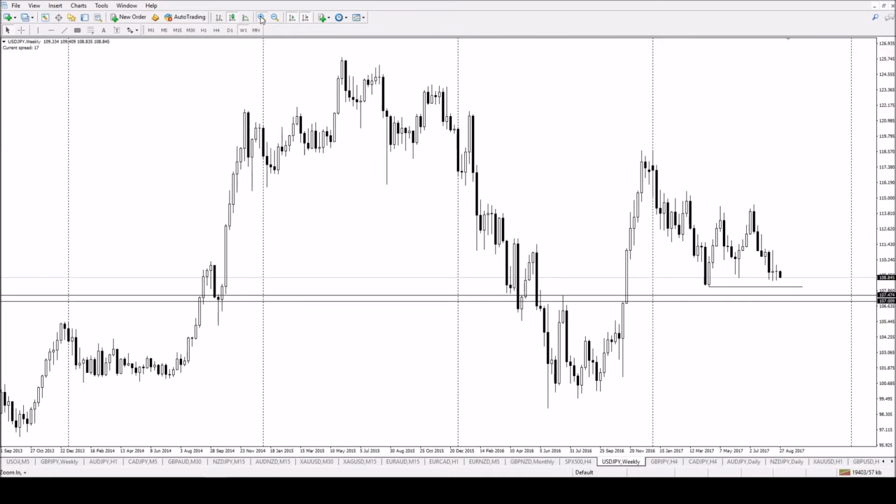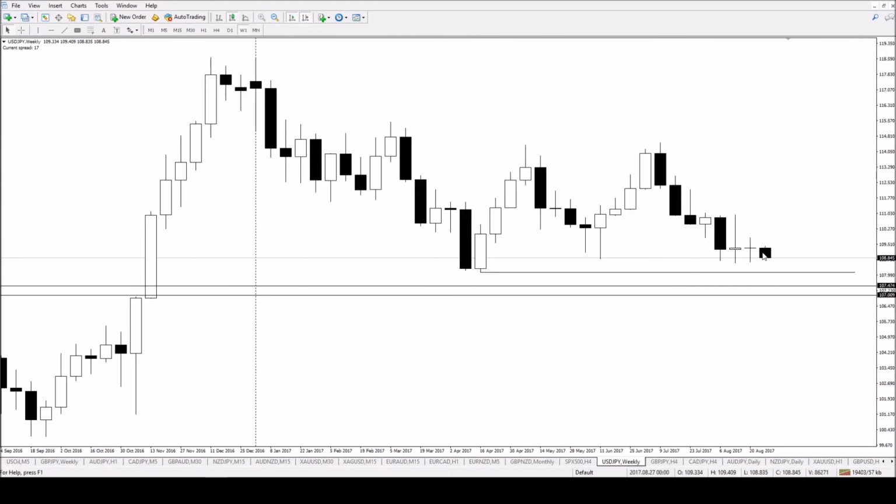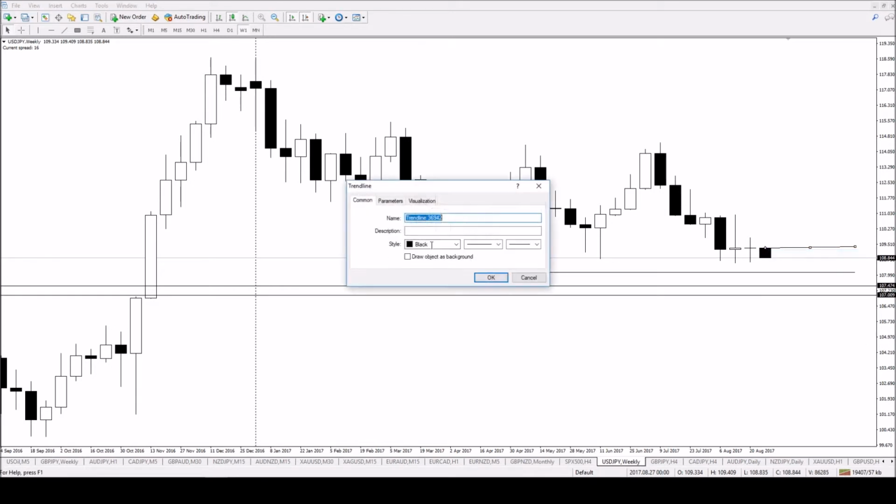So if I mark out the weekly open, which is the strategy I spoke about previously, where if I'm not sure where the high is going to be, I'll just wait for the weekly open, which is at 109.334. First of all, we mark out where I think price is going to go, so I have to work backwards. I've got a bias in mind which is bearish. Then I mark out where my targets are, and then I go backwards and ask, is it doing as I expect it to? So I mark out the 109.334, I'll do that in a different color.